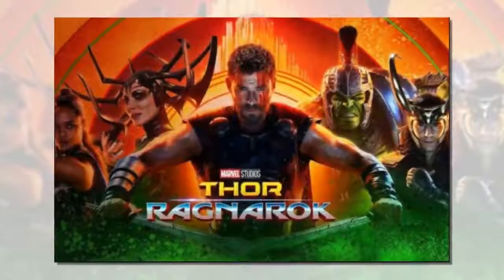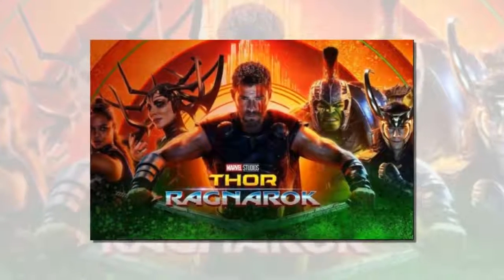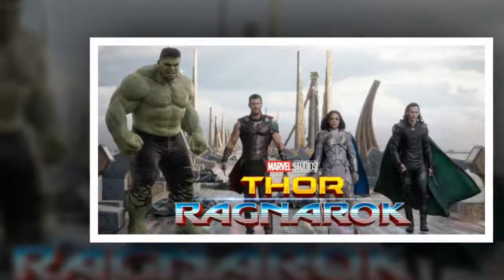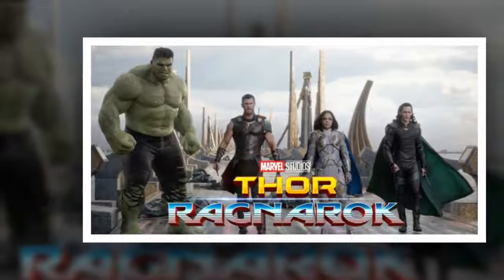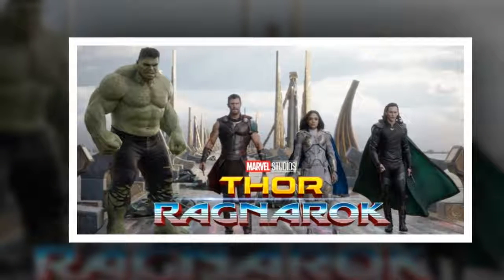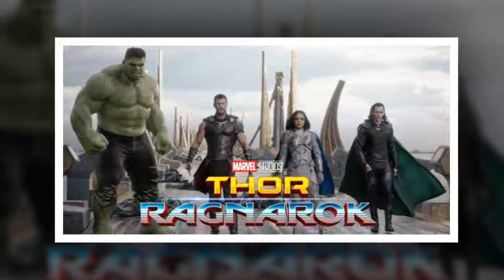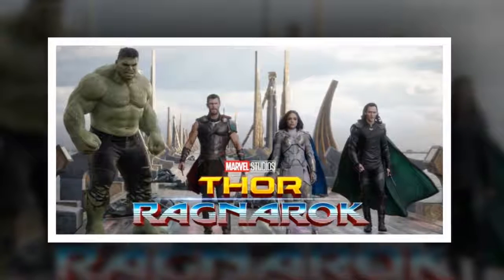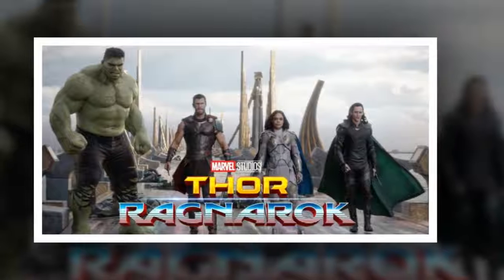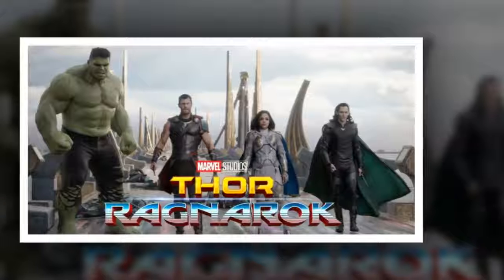Thor Ragnarok. The newest installment in the Thor storyline has been really well received. In fact, Ragnarok is so good that we can only find a handful of small continuity and stunt slip-ups. For instance, when Thor throws Loki at a group of guards, if you watch carefully, one of the enemies goes flying backward without being hit. In other scenes that show our heroes or Hela right before or after a fight, the number of bodies on the ground constantly changes from shot to shot. That said, it is still a great movie.